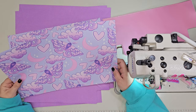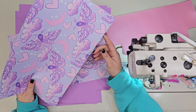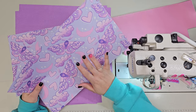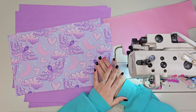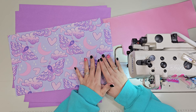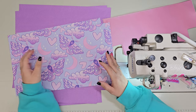Here are our sublimated pieces cut to size. Even interfaced and cut, this material does still fray a bit, so keep that in mind. When I originally started using it I wasn't sure I liked it, but because I haven't found anything I like more, it's kind of grown on me. We have those two sublimated panels for the tops.